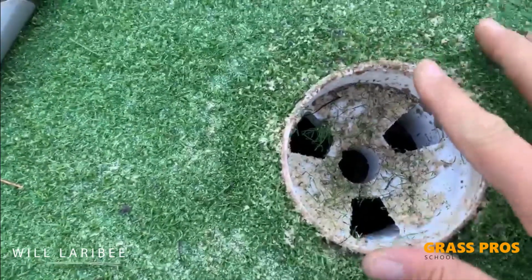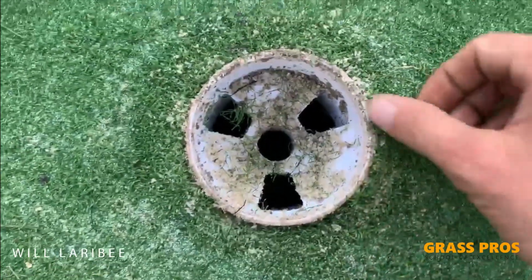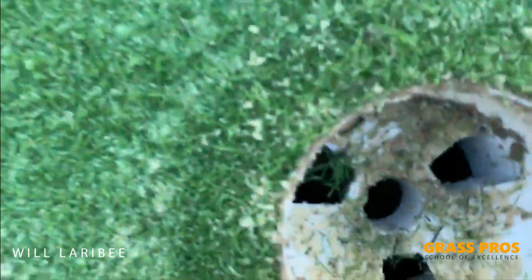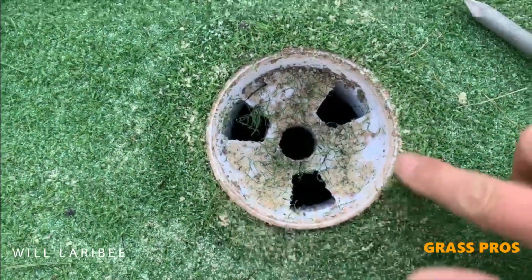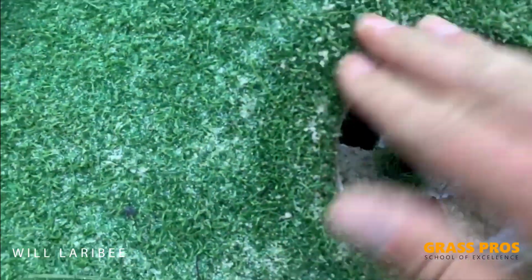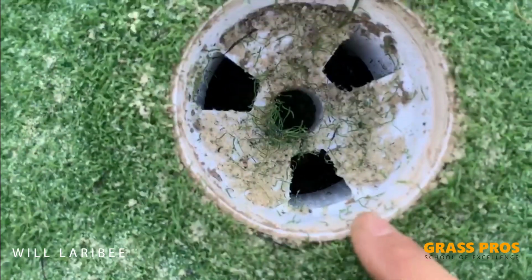So now you can see this is obviously raised up, but the turf is perfectly cut around the actual outside diameter. So if we were to push the cup back in, the turf is just cut to around the outside diameter. And then obviously we'll get it down to the depth we need so that when the ball rolls over, it just rolls in and it's not hitting the edge of the cup.